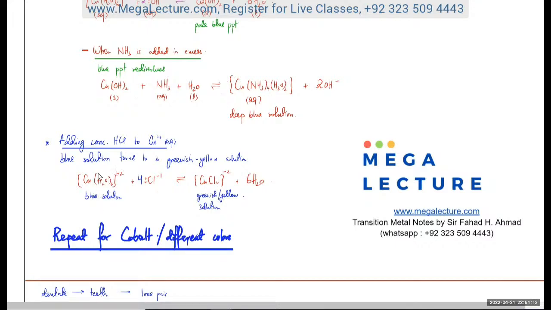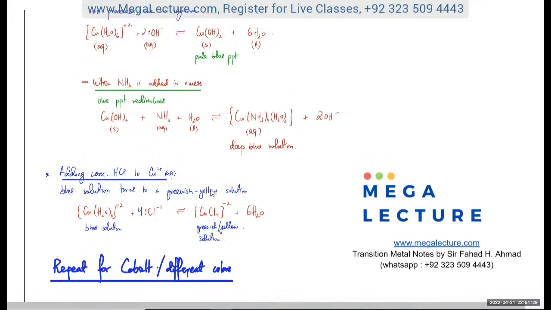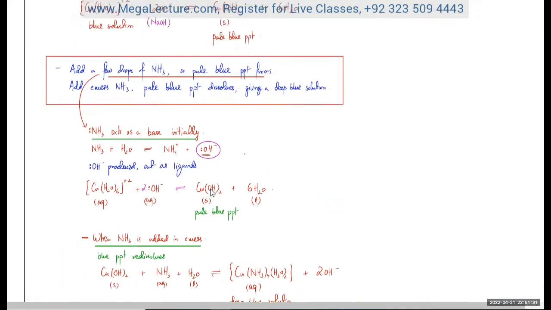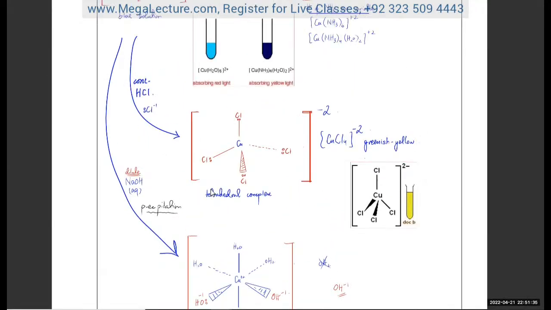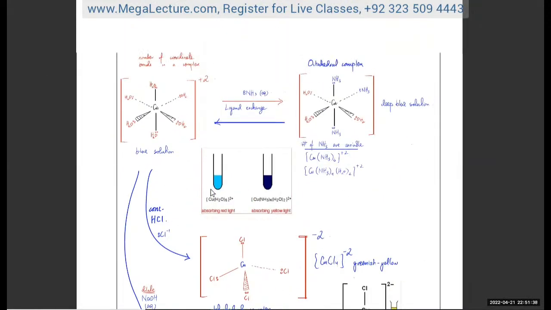ये वाला क्या होगा? Copper with water, it's going to be pink, and cobalt with Cl is going to be क्या था Cl? Sorry, it's blue. Yes. Blue. So it's just going to be exactly the same. Then they're basically going to ask you to write explanations for these 4 reactions. That's it. So you just have to give equations.